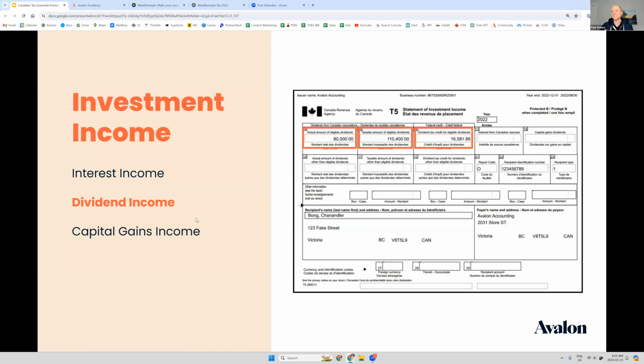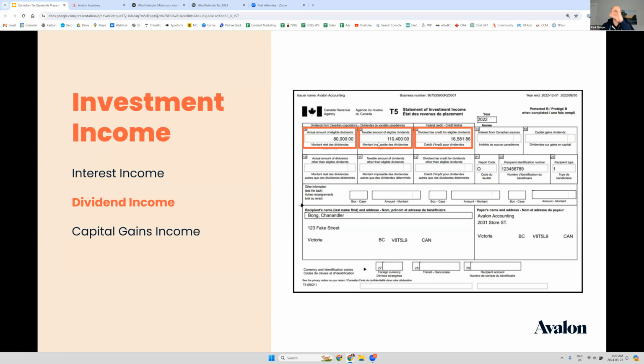So there's this concept of integration, where income earned by a corporation and then paid out as dividends to shareholders, the government of Canada wants that to be taxed in total about the same as if this person earned it on their own personally. So dividends are actually preferentially treated in your personal income, meaning you pay less tax on dividend income than if you had employment or interest income. And that's because of this dividend tax credit. And again, it's because some tax has already been paid at the corporate level. So we want to balance it out by reducing your tax at the personal level. So that's all you really need to know.